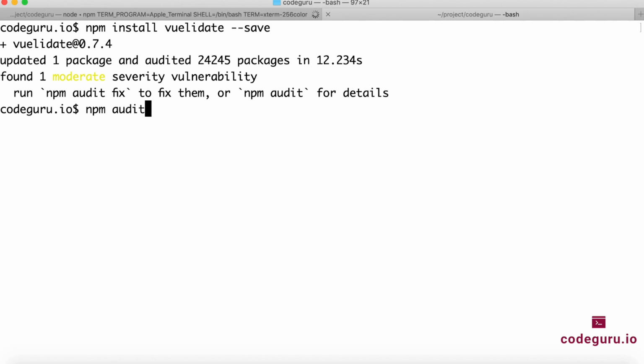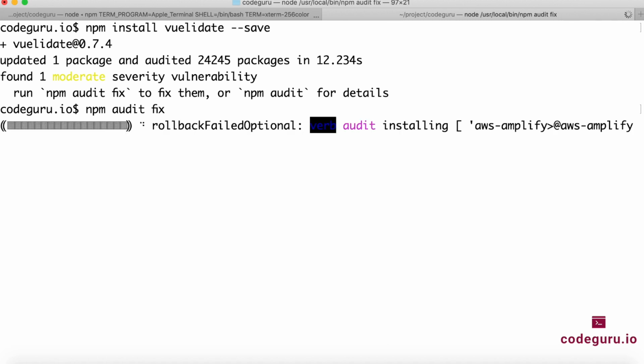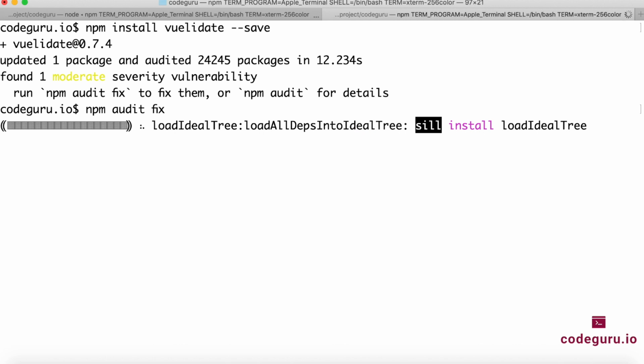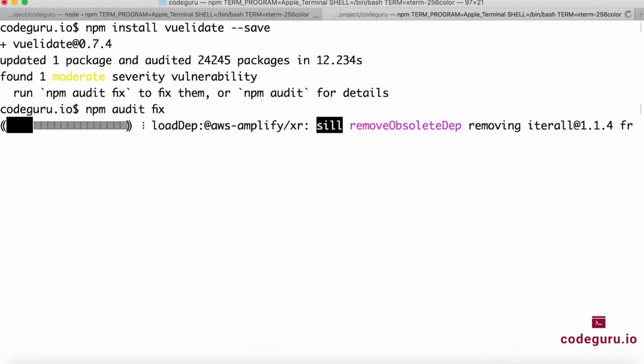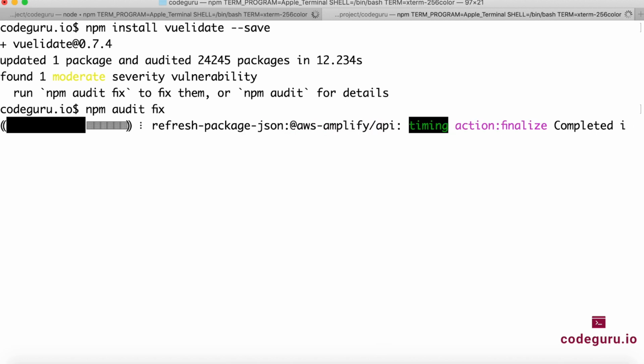So in order to do that, npm has been pretty kind enough to even suggest which command to run in order to fix them. So I'll just go ahead and run them. So it is npm audit fix. So I'll just quickly go ahead and try to run it. What this is going to do is it'll scan all the dependencies inside our project, and whichever package has the security vulnerability, it will go ahead and try to fix that. So just give it a couple of seconds again.